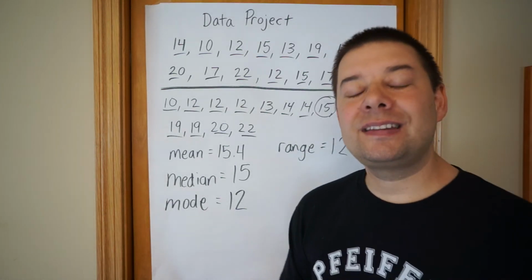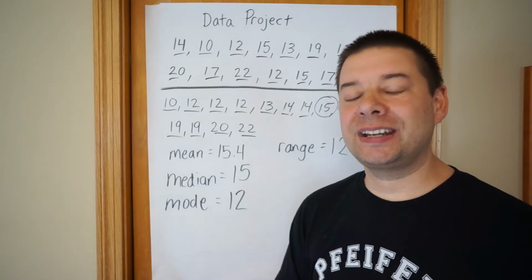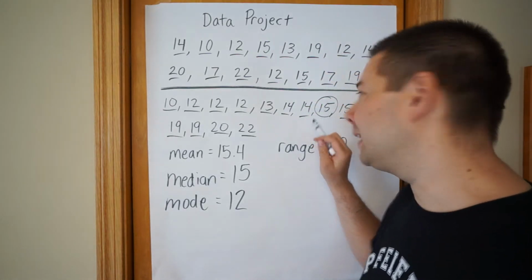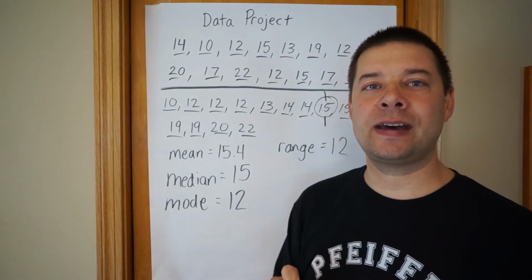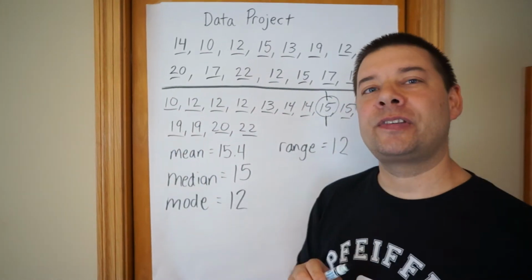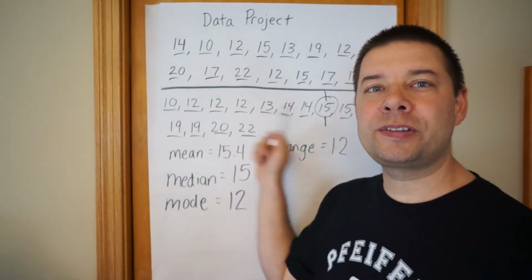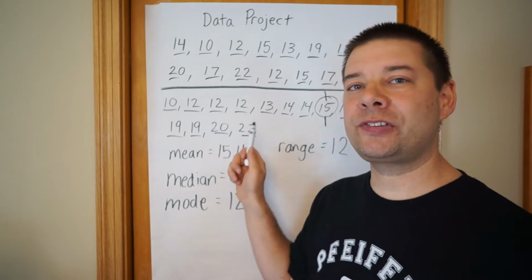The next one is the IQR, or interquartile range. That's the range of the quartiles. So the interquartile range is a little bit trickier now, because now we're thinking about that median. Right here, 15 is my median of the entire data set. I have a lower set down here and an upper set, all the numbers that are bigger than 15. So this is my lower quartile. I want to figure out what the median, or the middle, of just that set is.